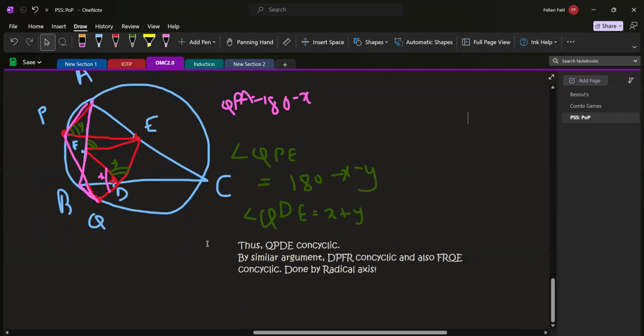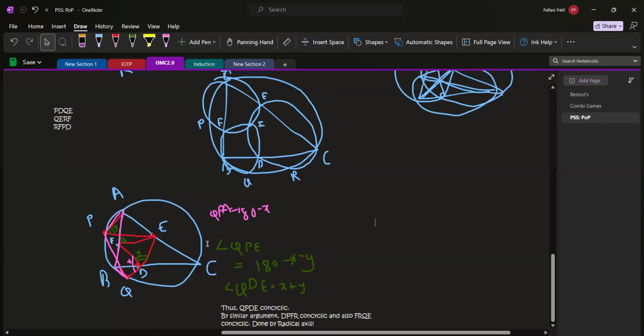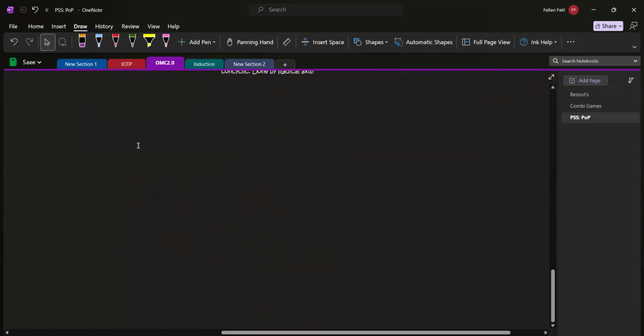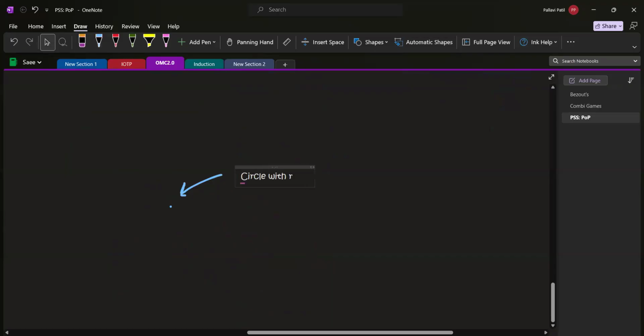Okay, amazing. There's one last idea I want to discuss before we start today, and that's the idea of a point circle. This is the idea that when you have a point, that also is a circle with radius 0. I think you might have discussed a little bit about this.